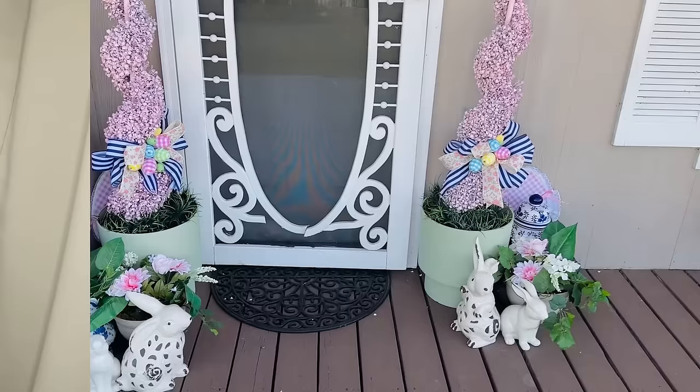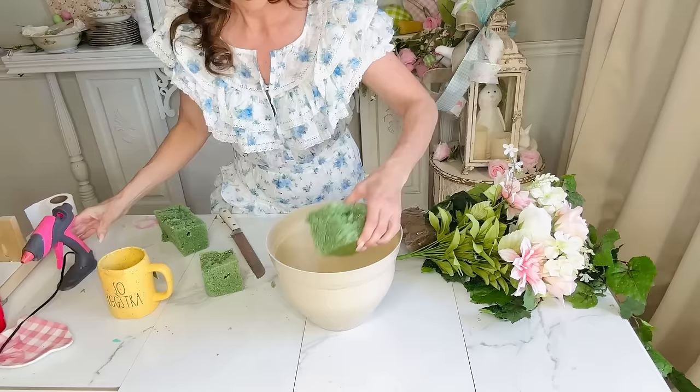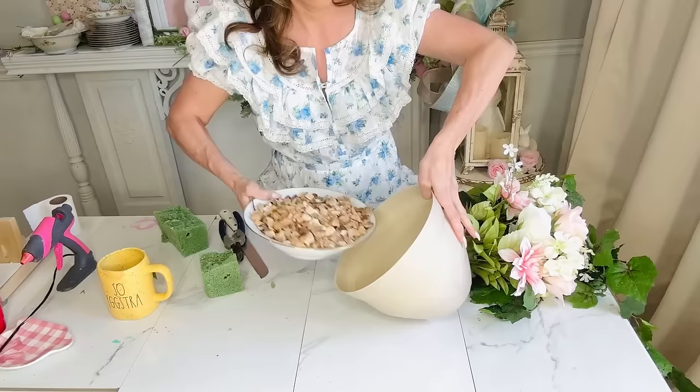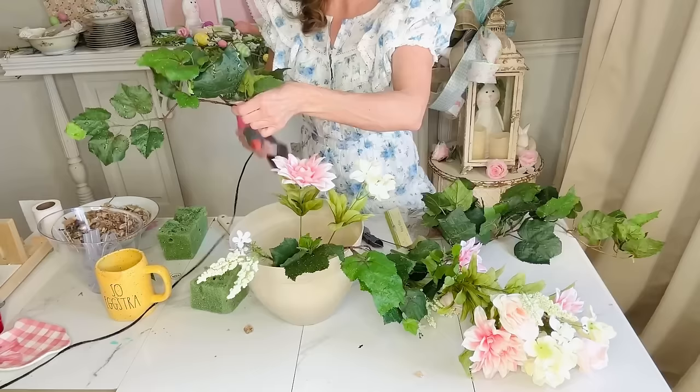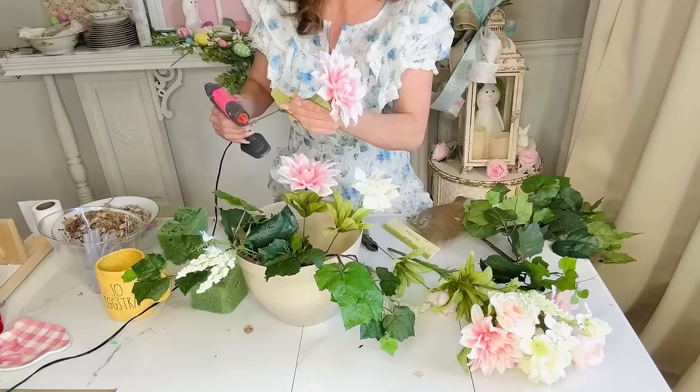And then for this Dollar Tree DIY, I'm going to take one of the Dollar Tree planters from the $1.25 section, and I hot glued some foam into the bottom and then added some stones to really hold it down. I get a lot of wind on my hill. I want to set this outside by my front porch. I'm simply adding in some florals.